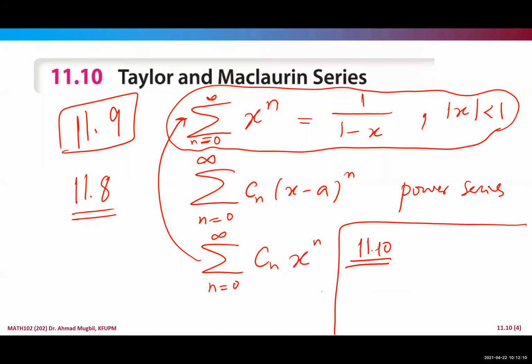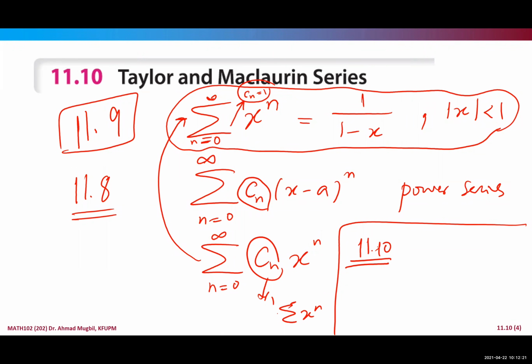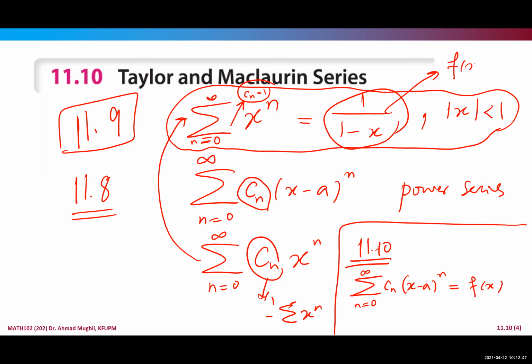Here, as I said, Cn is 1. The coefficient that we have here is 1. So when it is 1, you have this. This is called the coefficient. Now today we will try to find, if we have a power series in general, x minus a all to the power n, and it is convergent within the interval of convergence, we have a sum. The sum will be a function of x. This is the sum of the power series.